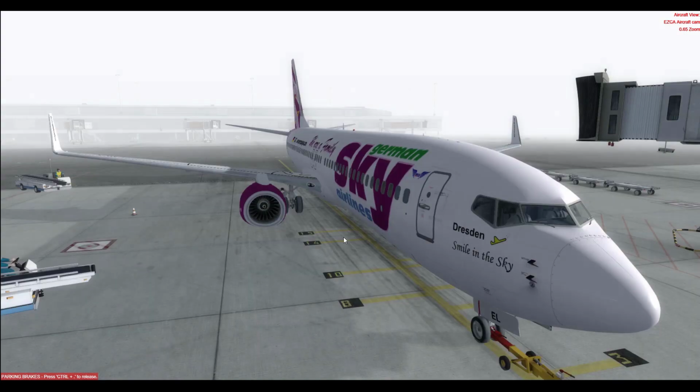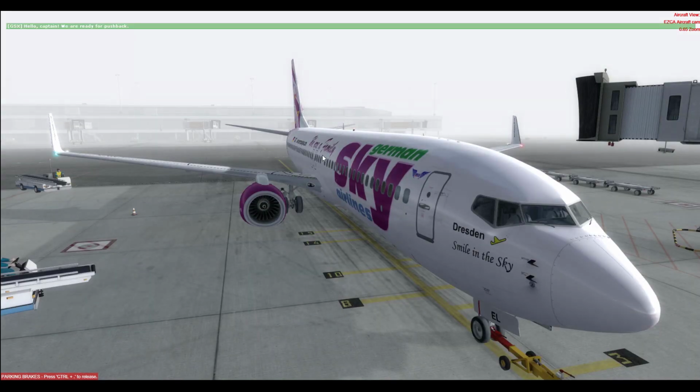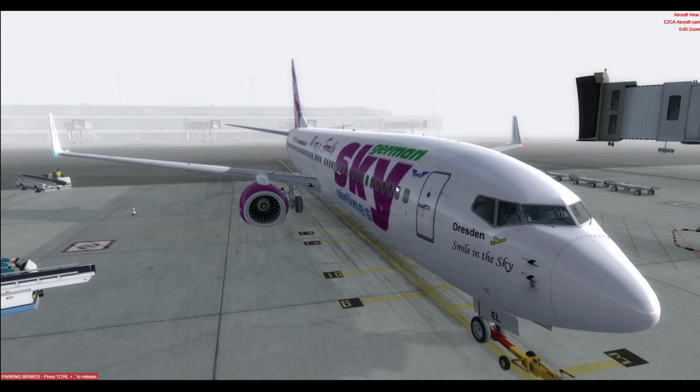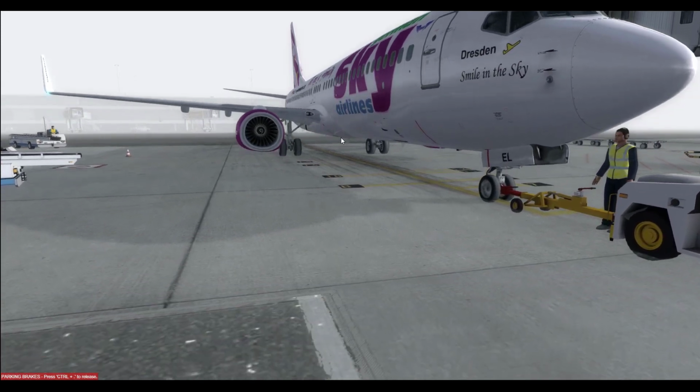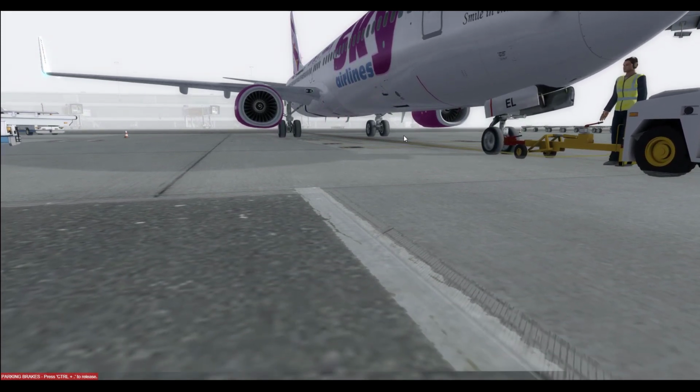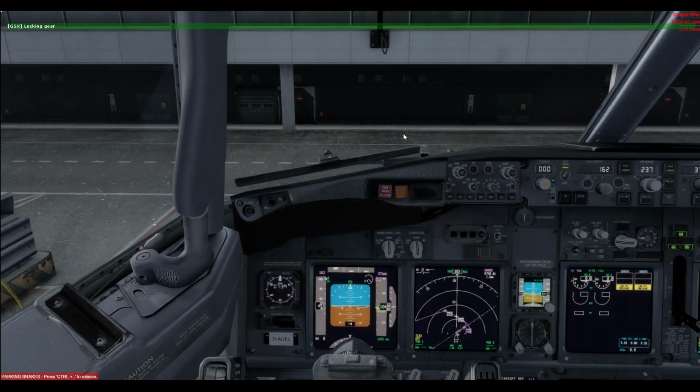In real life, this is a signal for the vehicles behind you to stop, like driving around, and stop for you so you can push back. This is this red bright flashing light on the top and also on the bottom. You can see it right there. Now he is locking the gear.